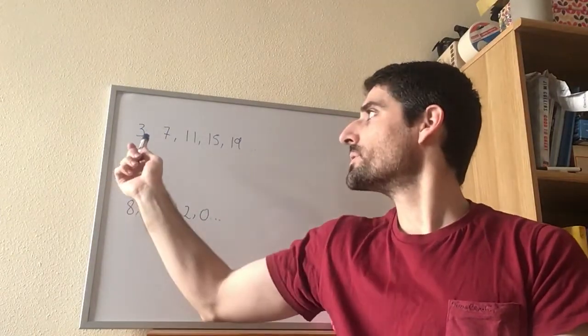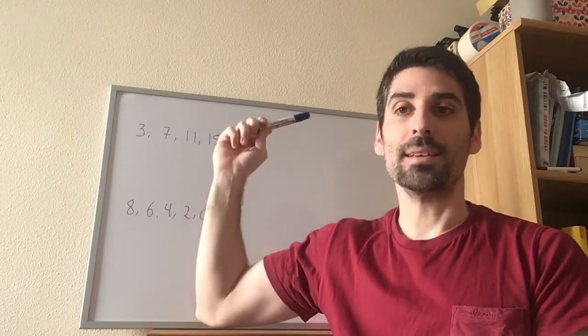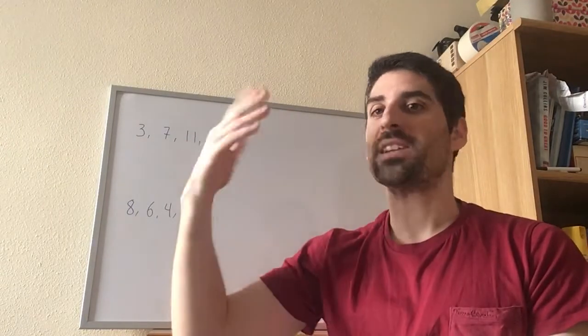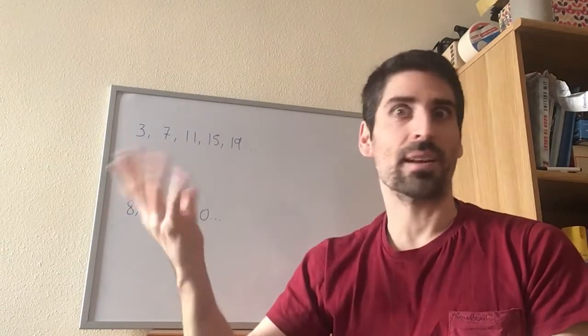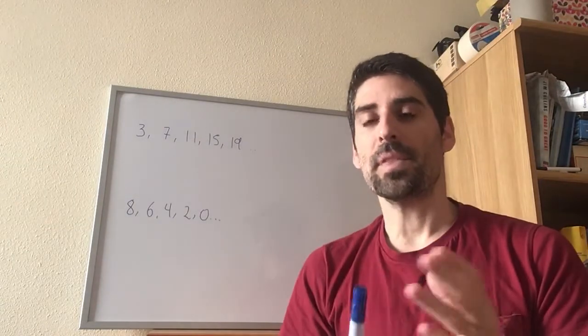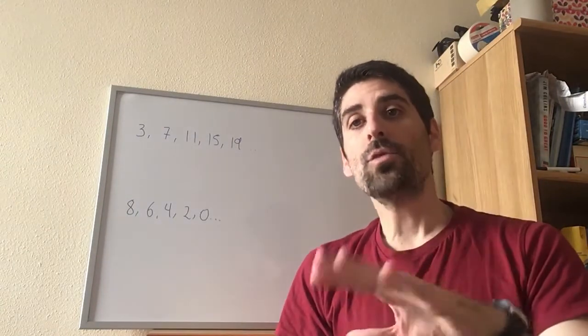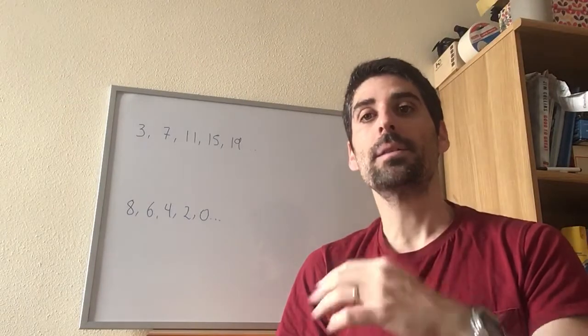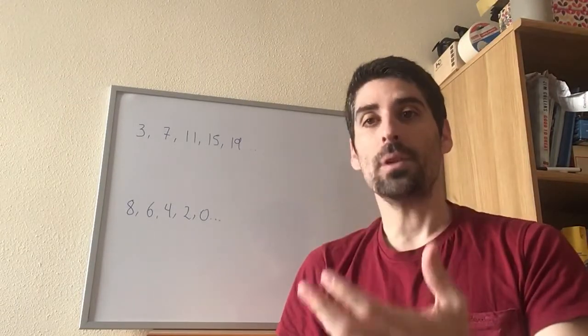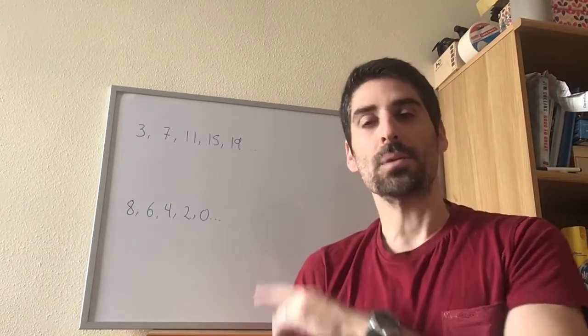So if you've got this sequence here, 3, 7, 11, 15, 19, you should be able to tell me what the next two terms are just from looking at it, right? So that'd be an easy thing. Now, we need to find the nth term. The nth term, remember, is the formula that generates that sequence.